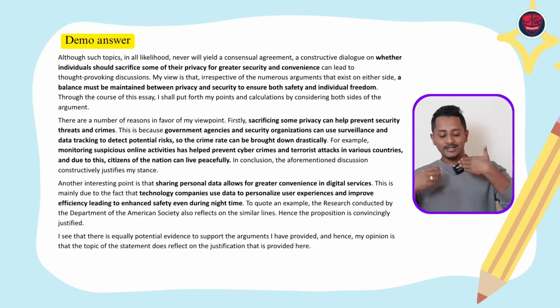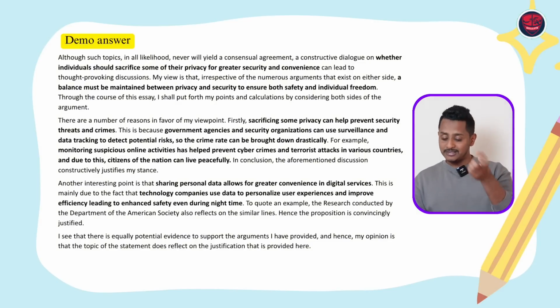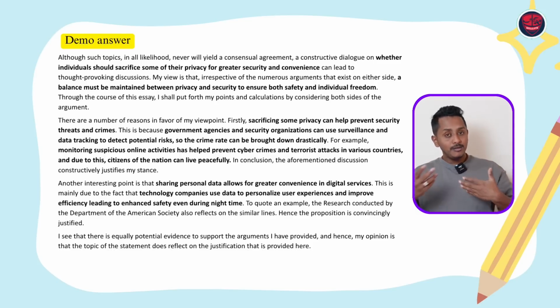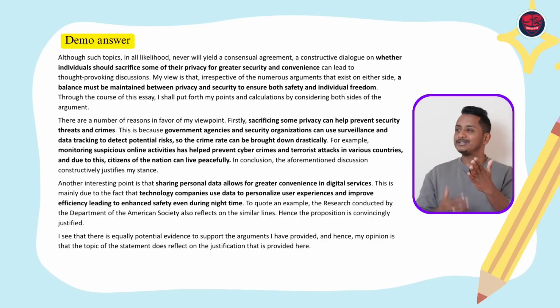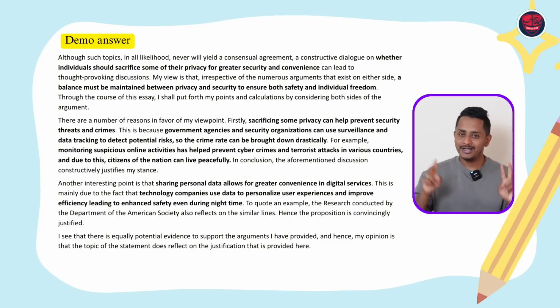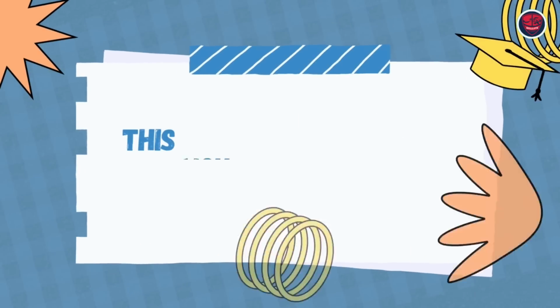Another interesting point is that sharing personal data allows for greater convenience and digital services. Simple sentence. This is mainly due to the fact that technology companies use data to personalize user experiences and improve efficiency. End of a sentence. Leading to, there is the gerund, complex sentence, leading to enhanced safety even during the night time. So I've successfully used two simple sentences, two compound and one complex, 5 sentences done. The rest of the essay covers the rest. This you have to finish in less than 15 minutes.